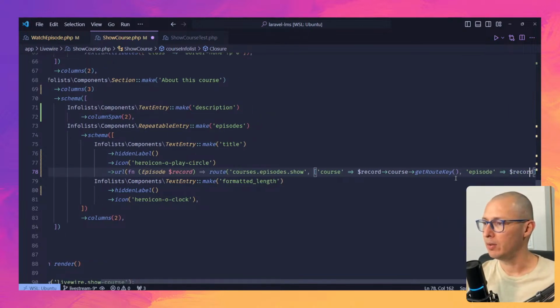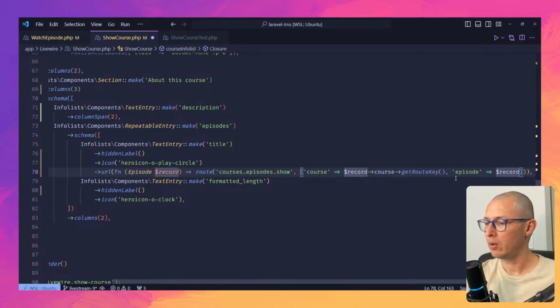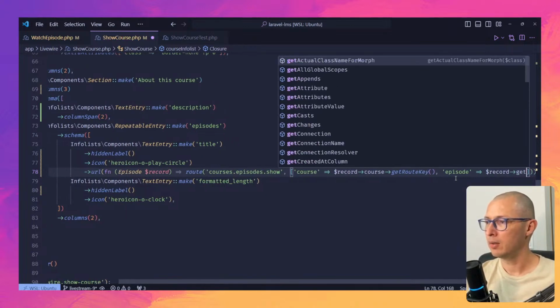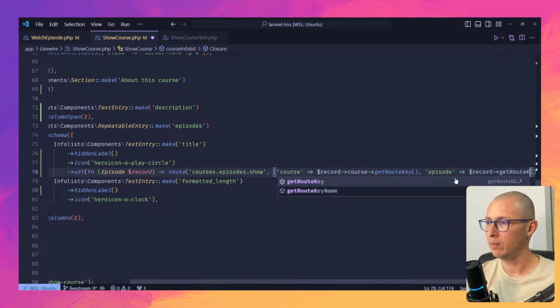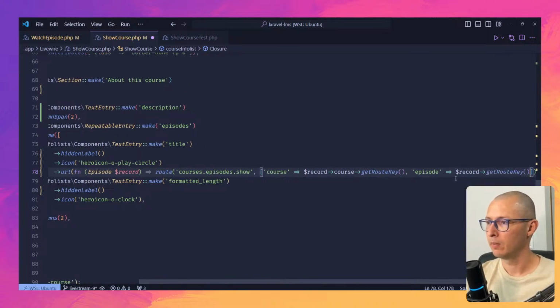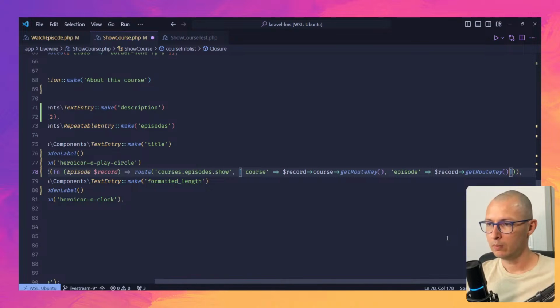And let's do the same thing with record get route key. And record, in this case, represents an episode.